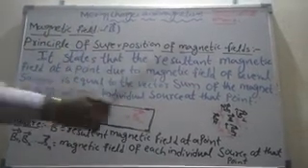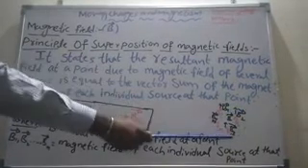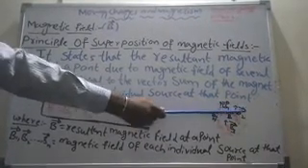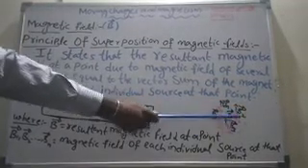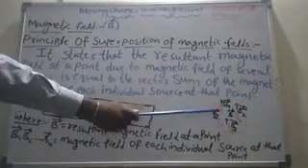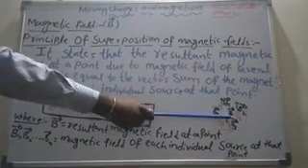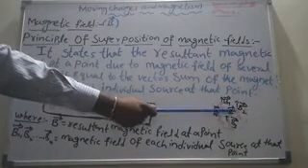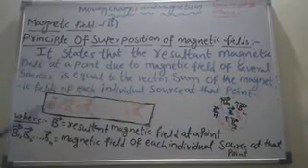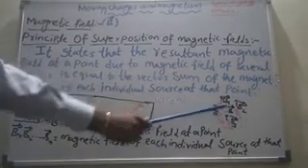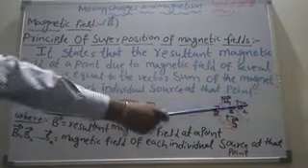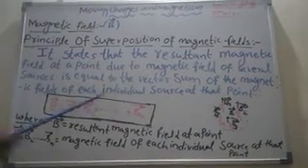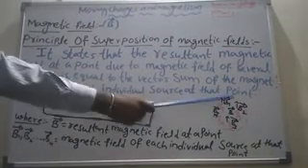Different charges are producing different magnetic fields. Q1 charge produces B1 magnetic field, Q2 charge produces B2 magnetic field, Q3 charge produces B3 magnetic field, and Qn charge produces Bn magnetic field at this point. Now, what is the resultant magnetic field induction at this point due to all these charges? It is the vector sum of the magnetic fields due to the individual charges, right?